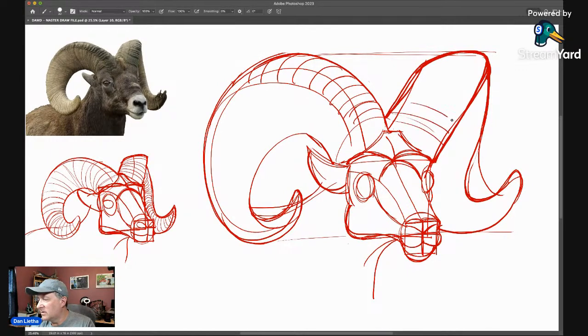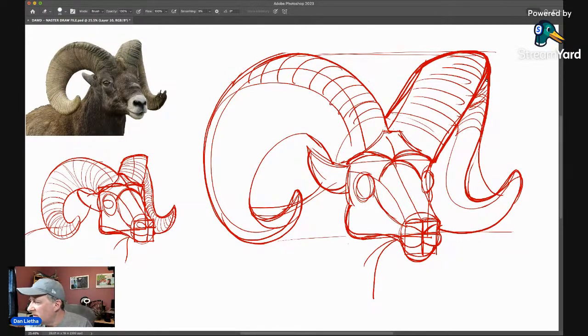So it goes back like that. And then this part right here is the top of the horn as it comes around. So it's very... I'm messing that up.